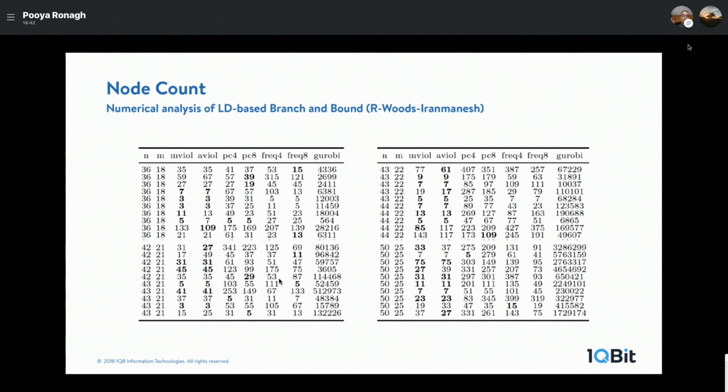So these are numerical experiments for solving problems with anything between 36 to 50 variables, and half of that is chosen as the number of constraints. The first few columns are different branching strategies for the branch and bound algorithm that I talked about. And the last one is the number of nodes that the Gurobi solver, which is the classical algorithm, has to go through. So we see that when we go just from 36 to 50 variables, the number of classical nodes that you have to travel through goes from tens of thousands to millions, whereas the number of nodes you have to travel in branch and bound using the LD-based method stays in the order of less than 100.